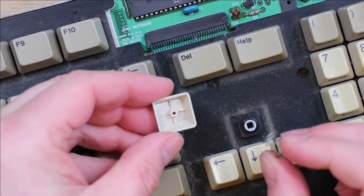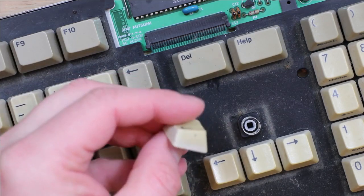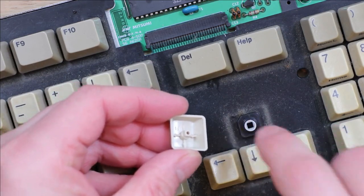And as you can see, there's a spring that belongs there, and that's what pushes the key back up, and then the key clips into this little plastic turret thing here.